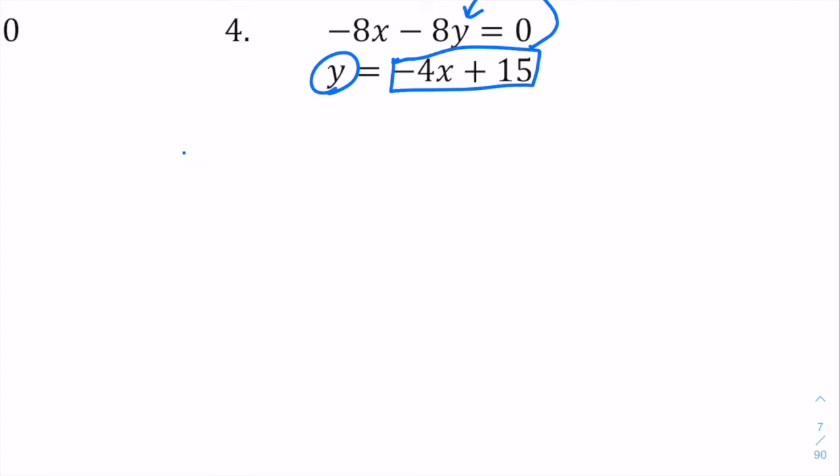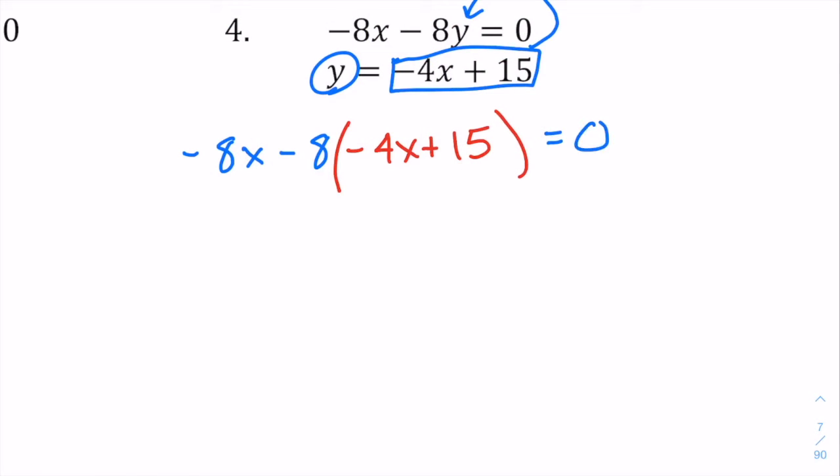We start by writing that first equation, negative 8x minus 8. Put on the brakes. Don't write y. We're going to replace y. We were about to get to y in that equation, but now we're going to replace it with something that it's equal to. I'm going to write it just in a different color. Now, very important. This whole quantity is going in the place of one thing. We need parentheses. So that is in the place of y. Okay, and it's equal to 0 on the other side.